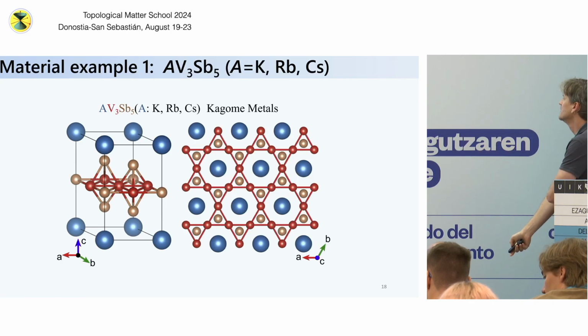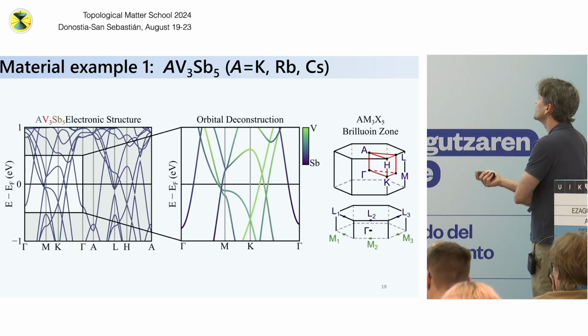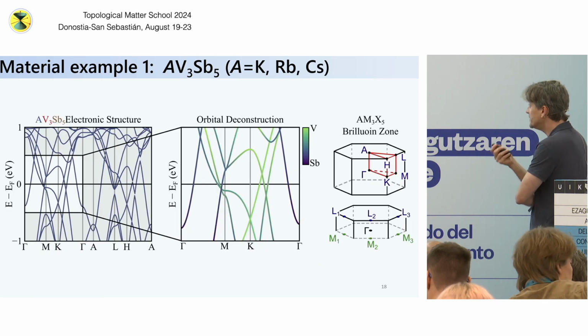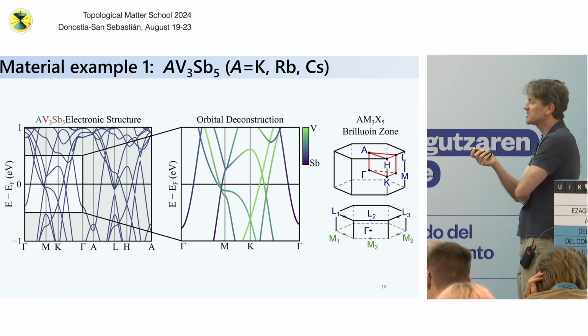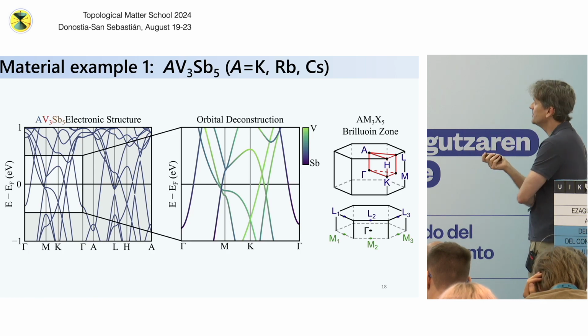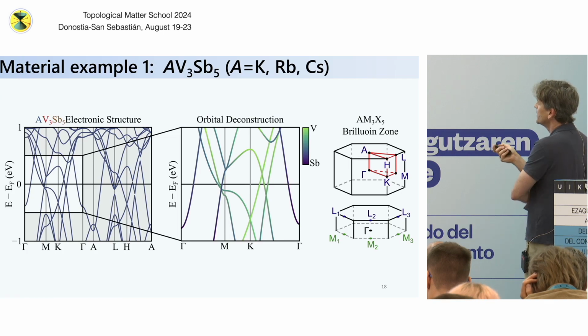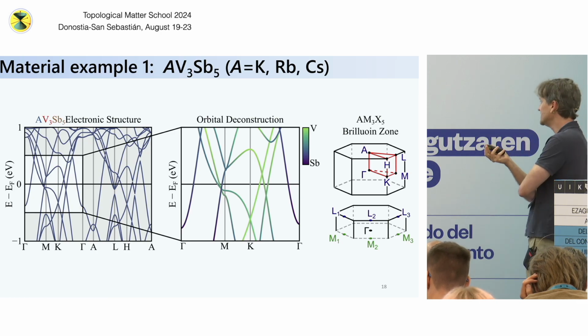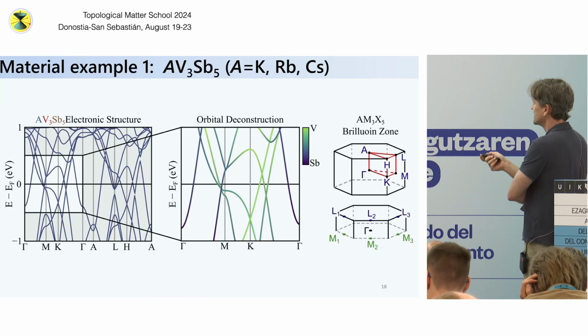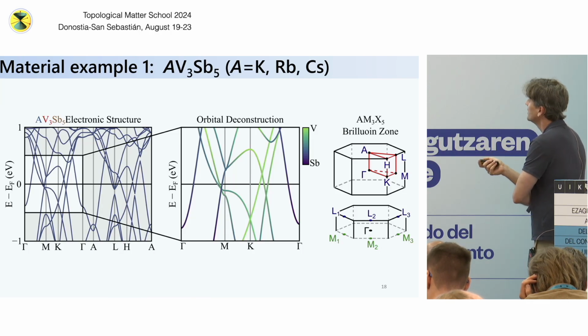Okay, if you look at the band structure of these 3 compounds, to a qualitative approximation, they're nearly identical. The key features are that the majority of the density of states at the Fermi level is comprised of the vanadium d states, which is what you want if you want the Kagome physics to be important in this system, with the exception of one band here, which is this electron-like pocket. This is forming from the antimony pz orbitals in the Kagome plane.